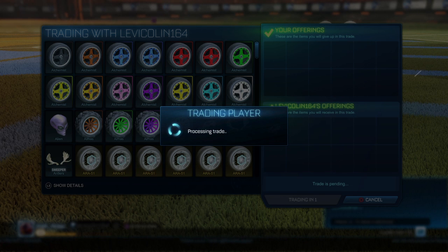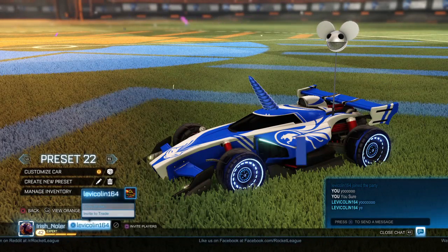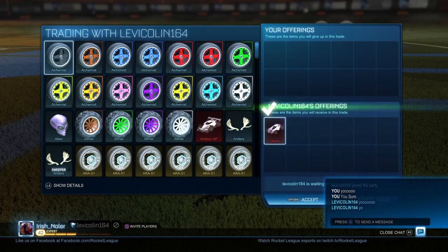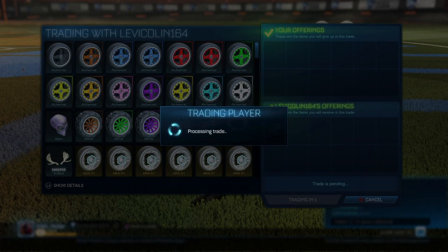Wait. It's freezing. What's happening? I got an Animus GP from the trade up. Nice, dude. Perfect. Oh, it's been cancelled. See if he still wants to do it. Hopefully, it works this time. If not, you can just keep it, man. Because I won't hold up your time or nothing like that.